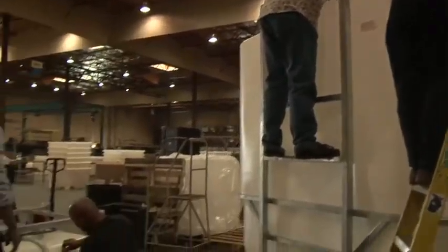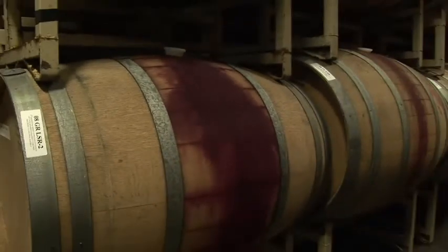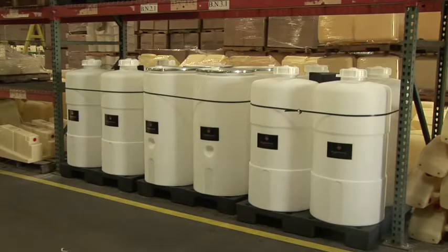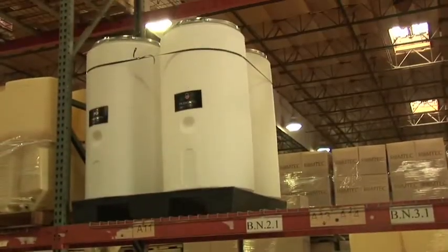There are a number of other advantages, apart from the cost and the efficiency of these vessels. In the cellar, they are a labor-saving device. There is no need to regularly top them up. They just do not lose wine through their pores as a barrel does. The other thing that is really well worth considering is the shape efficiency that we can make. Our cube-shaped vessels provide the most efficient utilisation of cellar space.